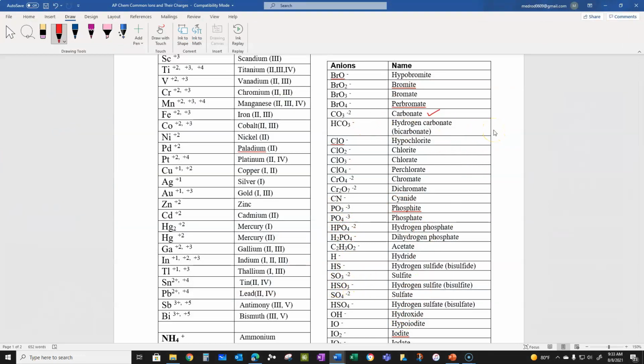So this right here is like if you were to take H and add it to CO3 negative 2 and just add them together. You can even call hydrogen carbonate bicarbonate. Okay, so if you ever heard of baking soda, it is sodium bicarbonate because it has HCO3 in it. Okay, so we tackled this piece.